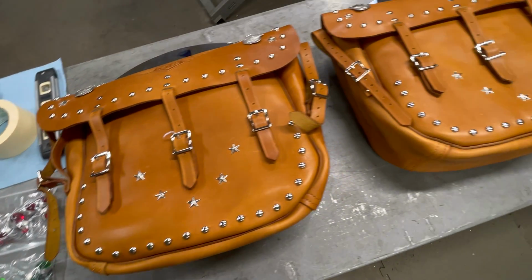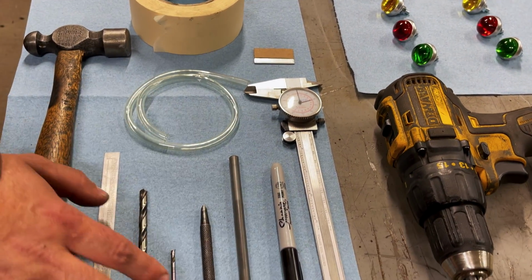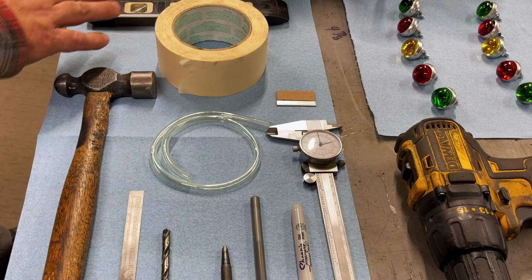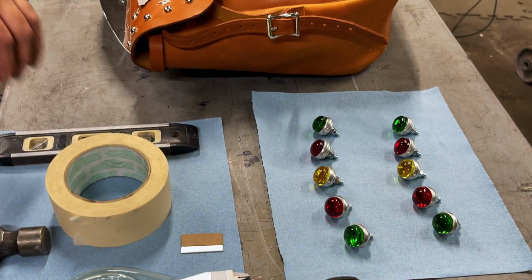So these are the tools we're going to be using. Pretty simple stuff. Sharpie, pin, center punch, center drill, 1/4-inch drill, straight steel scale, razor blade, tape, level, and a hammer. That's really all you need. So we're going to start off by masking off the fender.